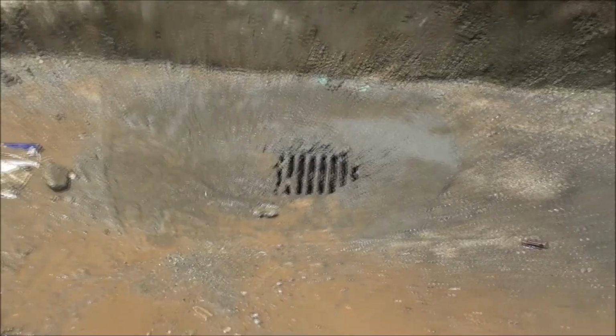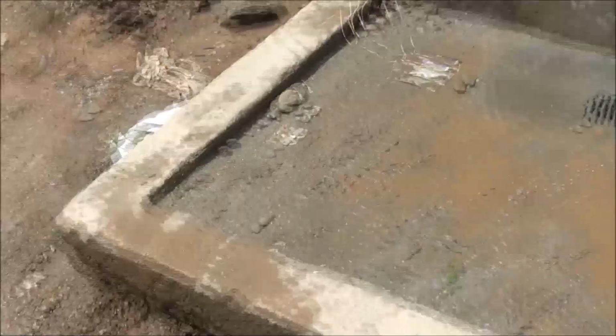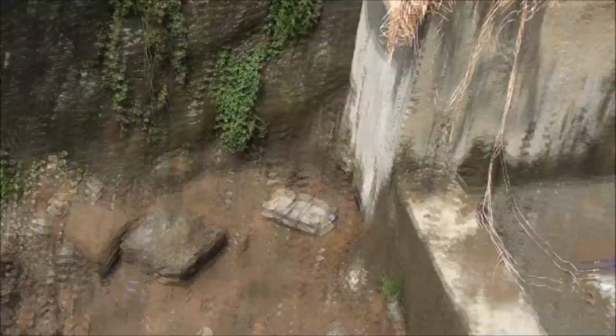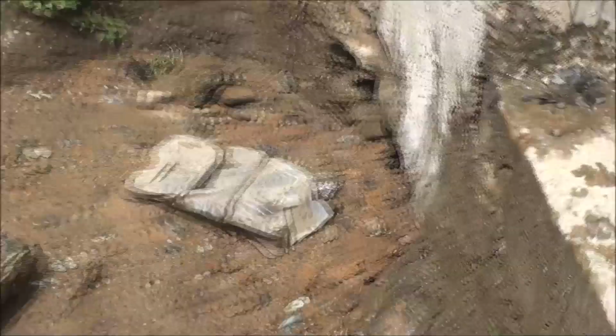We added that grate to the system. Hopefully it keeps any gunk or shoes or anything else kids might throw down from getting into our drainage system. So this is the existing capstan. The inlet, if you must know, is on the left side. Don't go trying to move any rocks to find the inlet. You might cut your finger.